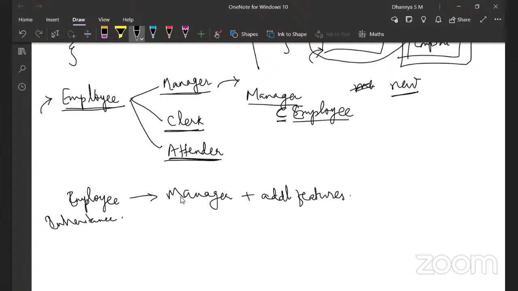Yeah. So employee, if it has a bunch of interfaces, like say get employee name, so some interfaces that you have. Right. So those interfaces will all be applicable to manager, clerk, and attender, plus certain additional interfaces. Got it. Okay. And about inheritance? Inheritance can have its own implementations. So even if I take get employee itself, I can have my own implementation of get employee. Okay. So let me just explain to you with respect to Java.